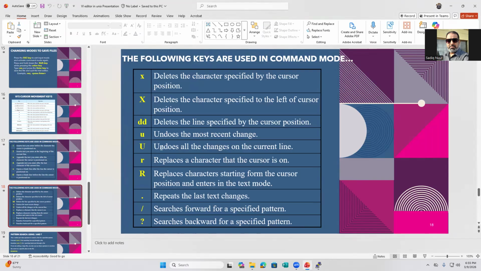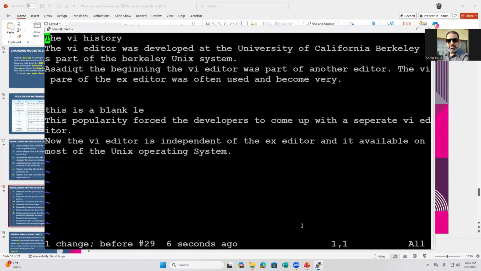Undo the most recent changes and undo the Shift and U, capital U. Okay. So escape. So whatever is in the left it's going to delete, wherever your cursor was pointing. Escape.